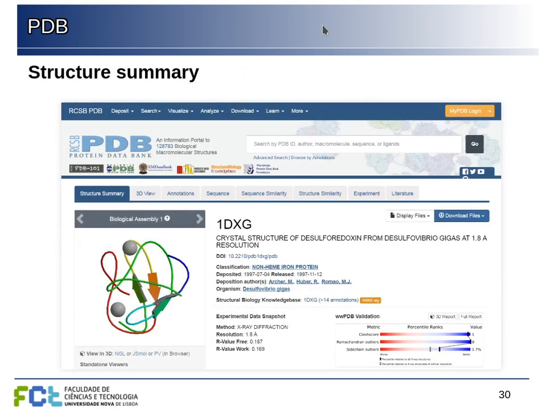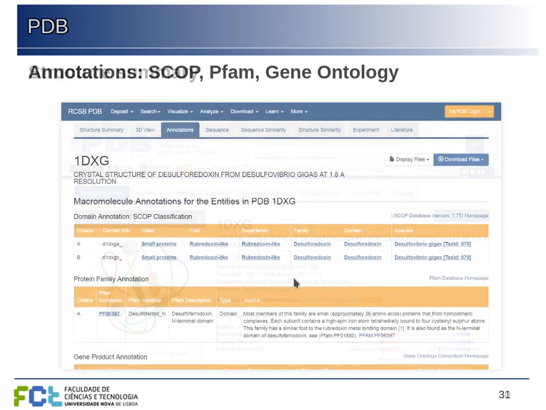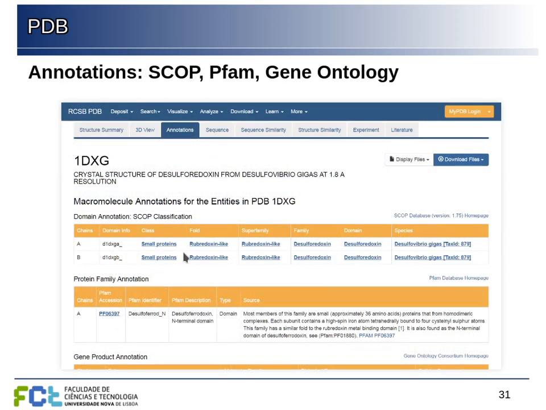In addition to the files, you can also see a lot of information about the protein structures if you visit the Protein Data Bank. So you can download these files from the Protein Data Bank, but you can visualize the structures on the summary page for each structure. You can see its membership to different classifications. For example, SCOP is a database of classification of structures, and the protein family and things like that.